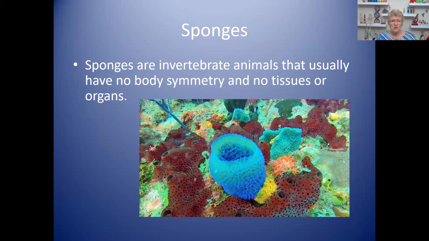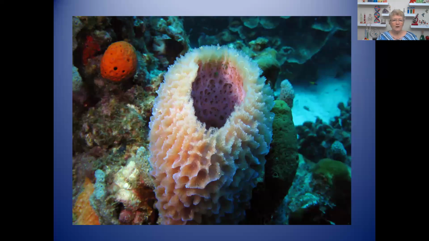Now, I want you to watch this video here of what a sponge looks like. Take a look first at this sponge. Basically, you can see it's hollow. It's got this hollow bag. There's openings on the sides right in here. You can see them from the inside a lot better. And then there's this very large opening at the top. There are also a lot of tiny spikes around this. They give it support. They protect it a little bit.